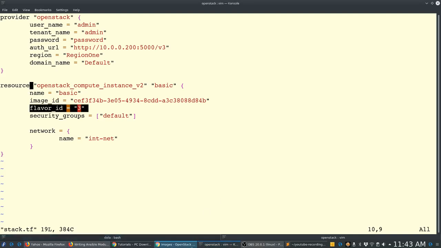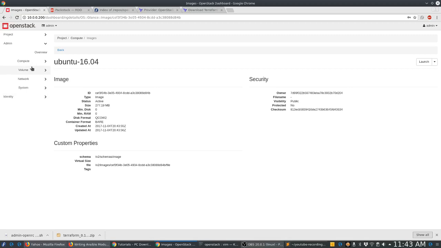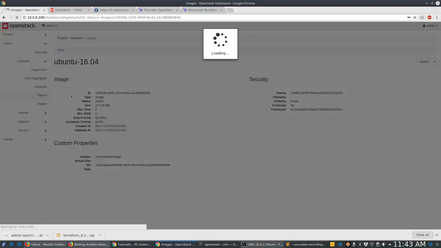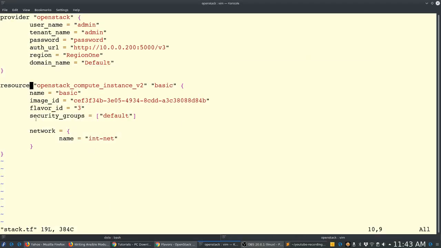This is the flavor ID. If you go to flavors, I think under Administration, flavors, so the ID of your flavor. You have to get the ID of the flavor you want to use. On the security group, I'm choosing default.